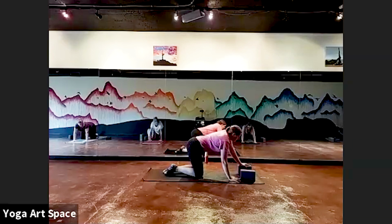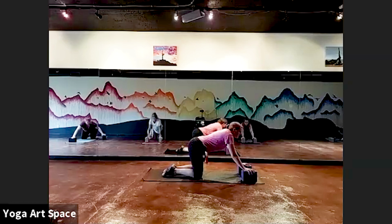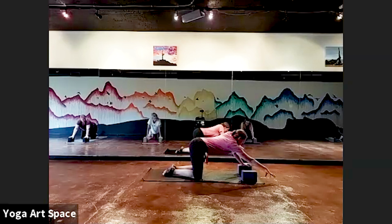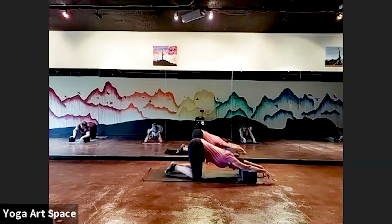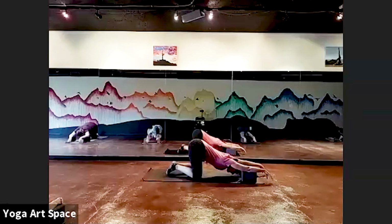So both blocks come up. They're toward the top of the mat, at least as wide as shoulders, sometimes slightly wider. And then what we're doing is setting the fingertips past the blocks so we can lower the elbows down onto the blocks. Make sure the hips stay over the knees, and then let the head drop down, let the heart drop down. It's so nice to have that extra space for the shoulders because the blocks lifted us up.